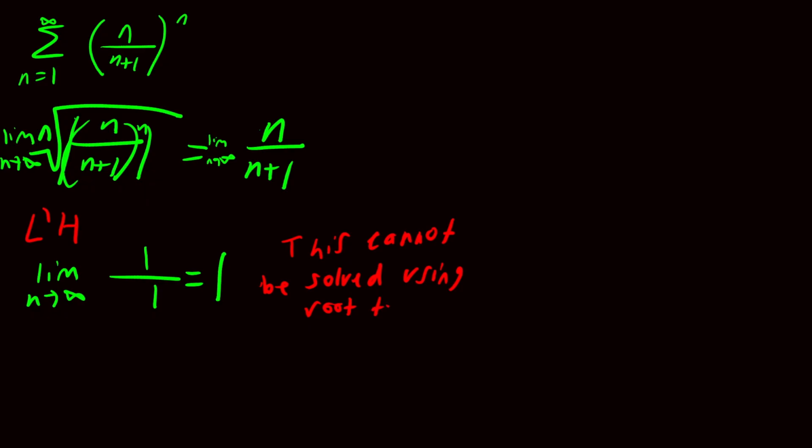Now, I will say, this L'Hopital thing, it can get a little bit tiresome sometimes, so I really recommend you guys kind of get your n behavior down, right? You know this is a 1 and this is a 1, right? Because this is like a pre-calculus kind of thing. You guys know that you just look at n behavior, right? You just look at this, cross out this, because right, if it's 100 million over 100 million plus 1, this 1 like doesn't matter. This is as close to 1 as possible. So that's all you guys got to do.